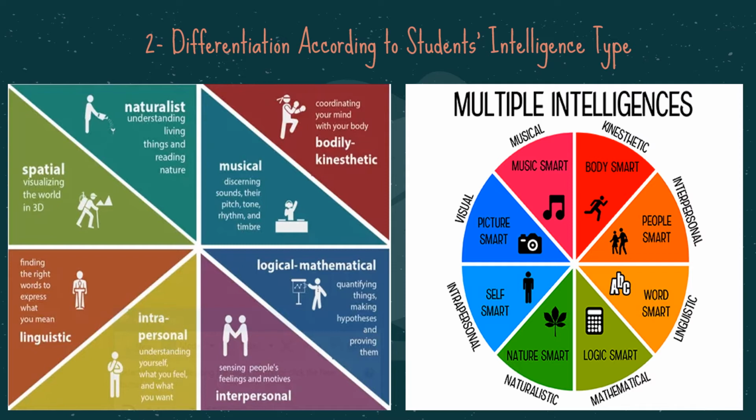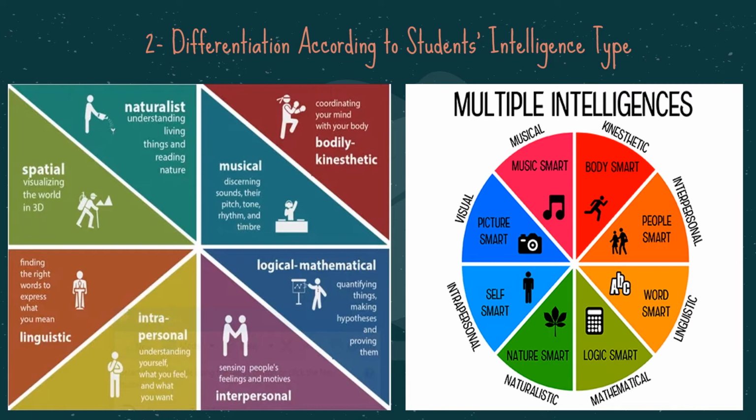And then once you discuss with them the 8 types of intelligence, you can give them a survey where they get to find out their intelligence type as well, and then discuss it with them as a class, collect the surveys, and then create your own analysis. You get to know the percentage of people who are, let's say, picture smart, people who are people smart. And we're going to talk about that in a bit. And then accordingly, put this in mind when you're planning for your classes. So let's say if you know that 90% of your students are people smart, then that means you're going to add a lot of group work to your classwork and so on.